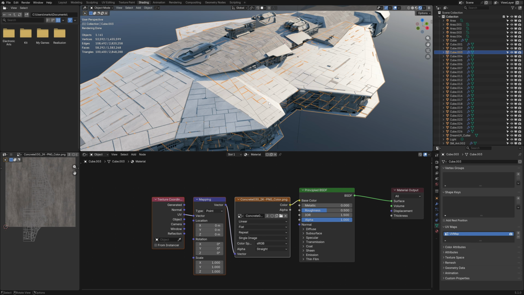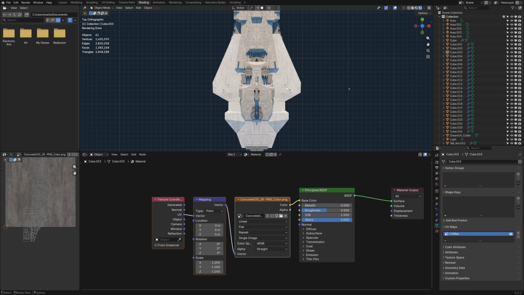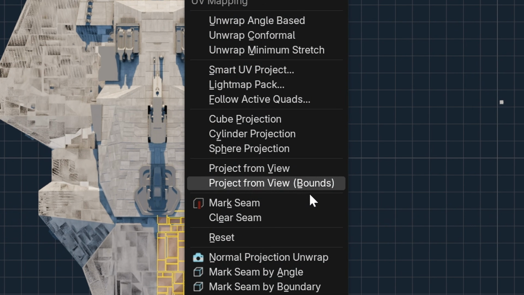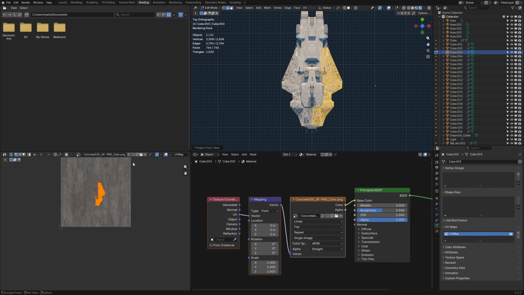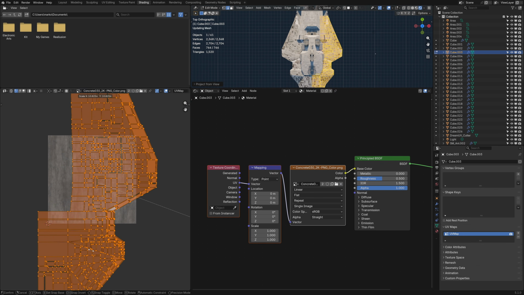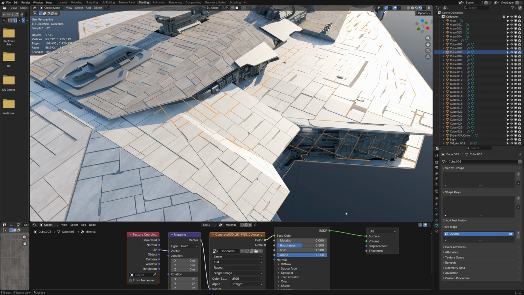And I want to specifically UV unwrap this in a specific way. Numpad 7 for a top view. Let's go Tab into edit mode, select everything with A. I'm going to press U and I'm just going to go project from view. Over here on the left hand side, you can see what that actually looks like. I'm just going to scale that puppy up. Yeah, maybe a bit more. And we can see the blandness.